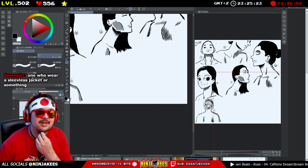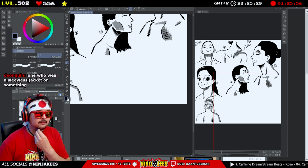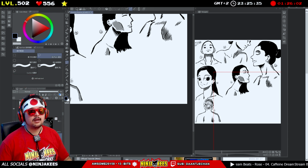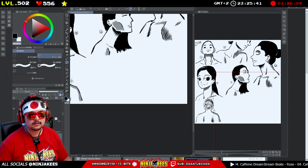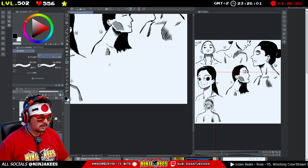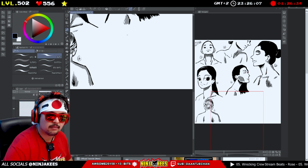Okay, what else is there? Kamina from Tengen Toppa Gurren Lagann. Nah, I think he also wears a thing. Come on, at least draw two more necks. What other cosplays exist? Okay, let's quickly. Bruh.